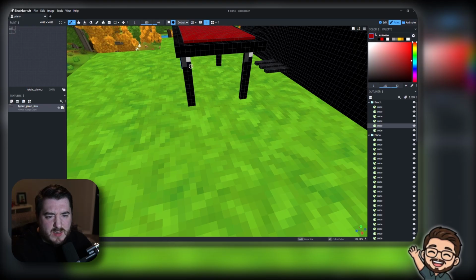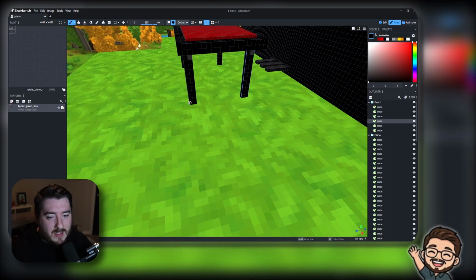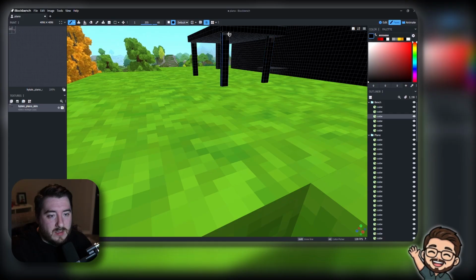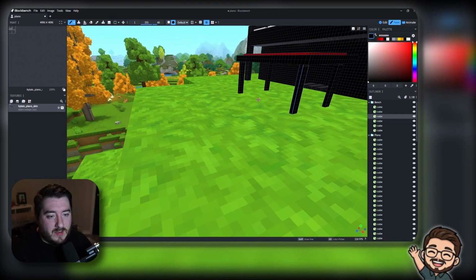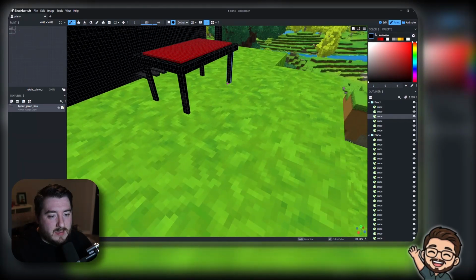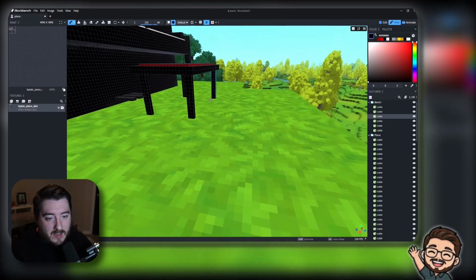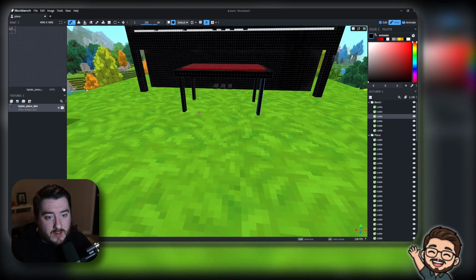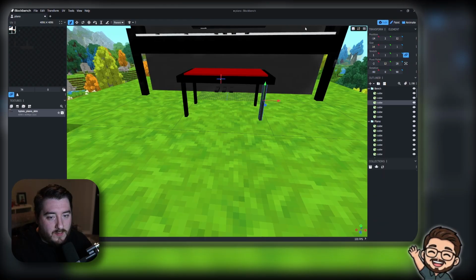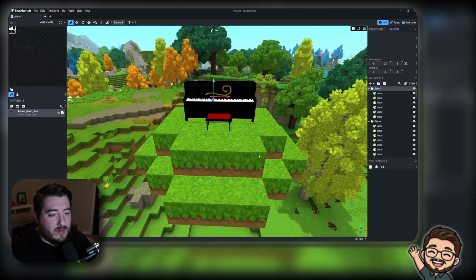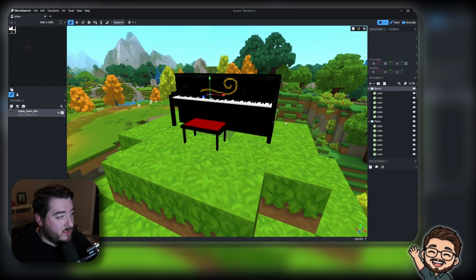I'm gonna use a softness with my black color that I have, and it will create a little bit of noise while I'm painting this, and it should end up being pretty nice by the time that we're done. So since these are all on the same cube, currently they're cloned, they're gonna have the same texture as I'm painting over them right now. So now if we go back into the edit mode, we have ourselves a lovely piano bench and a piano.